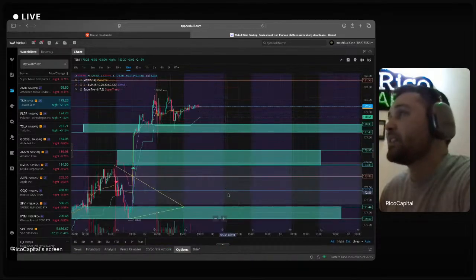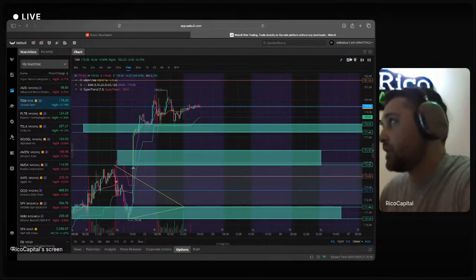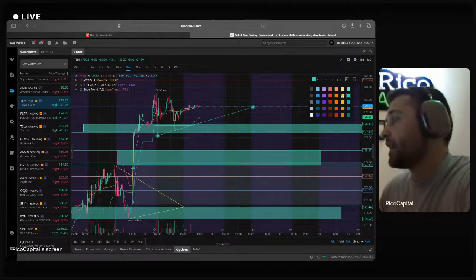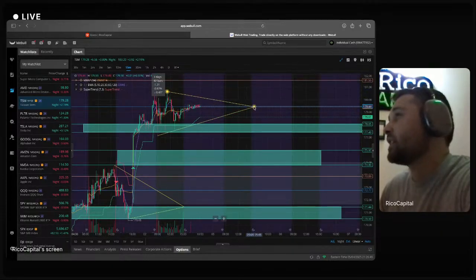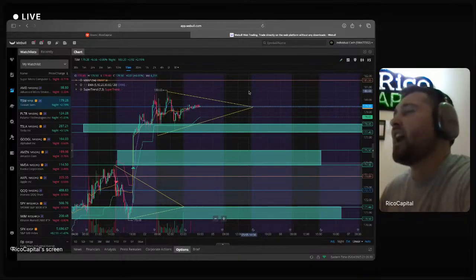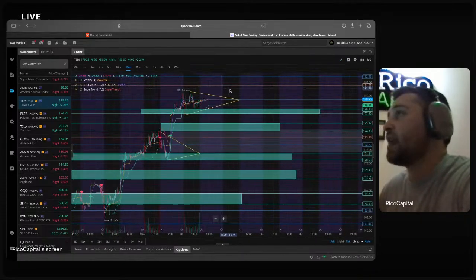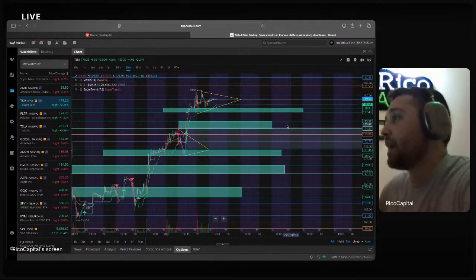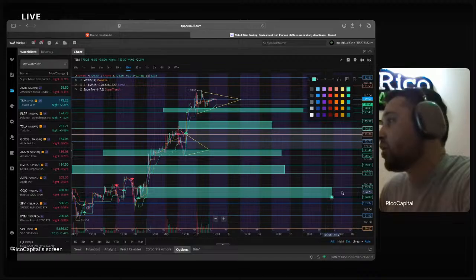Another good setup I'm seeing here, TSM, so chips. TSM here has a fat gap below, pretty good size here, and it is flagging. I can see that, and I'm loving this. But it looks like it's up overnight here at 183, so it's actually gapping up here more. If it opens up heavy, it's going to be sitting on top of gaps on top of gaps. So keep an eye on that as well.